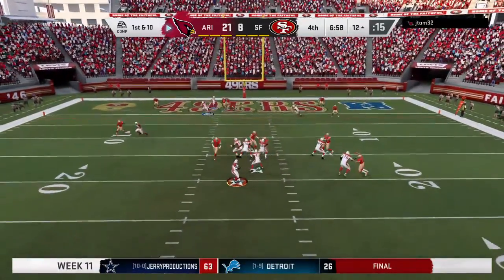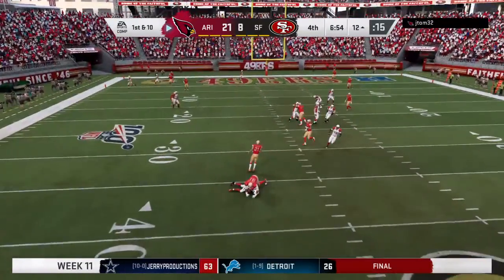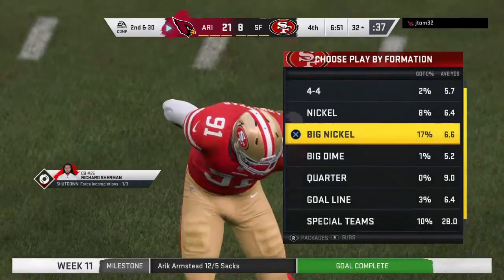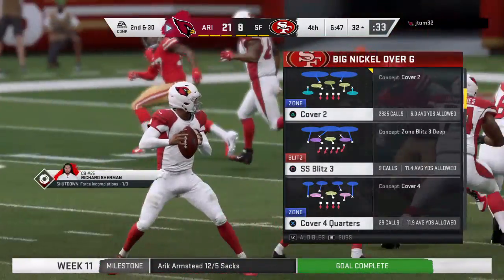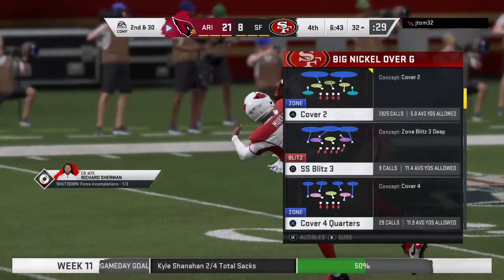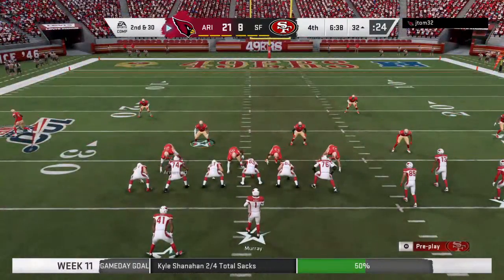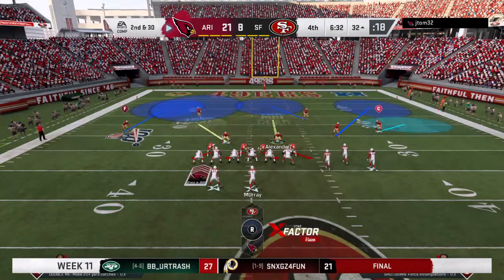On 1st and 10, Murray being chased out left. And a big loss here as he's taken down. Eric Armstead racking up sack number 12 for him on the year. Now that was something, and it wasn't good. In one play, you've gone from being in the red zone to maybe out of field goal range. Totally inexcusable. This drive's taken more than 3 minutes off the clock already as they come up on 2nd down.